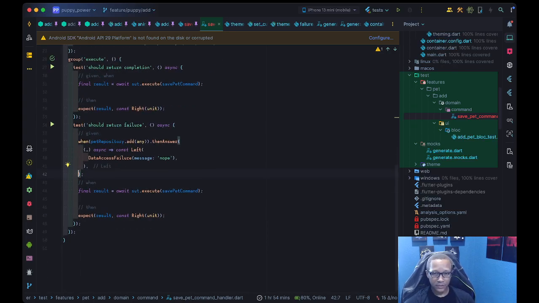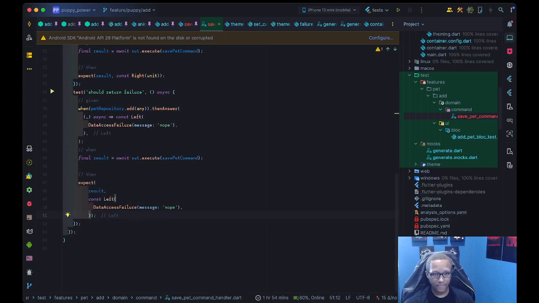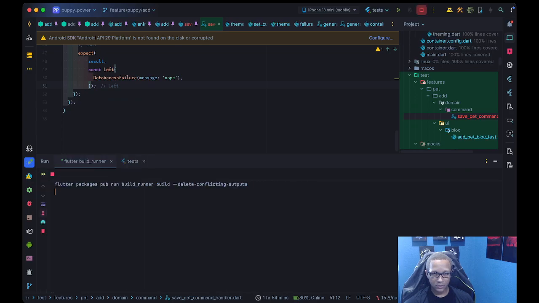Okay, so now my expectation would be that this thing is the left, right? Seems reasonable in my mind. Okay, so my expectation is that this is how it's going to play out. When the add throws a failure or returns a failure, that should be propagated back out.